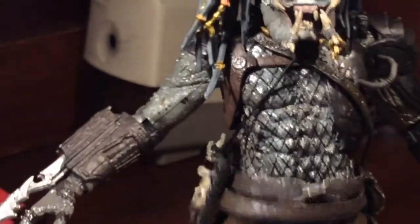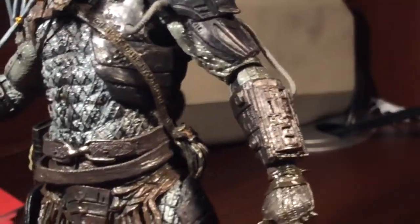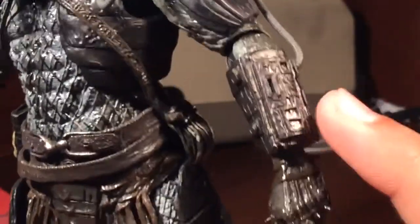Now, this is another big gripe. He does have wrappings in the movie. In the movie, he has wrappings on his shoulder cannon, and he has wrappings on this part here. I think the original version, if my memory serves me, I don't recall the original Elder Predator having any nettings or strappings there. And why can't NECA just let this open? I think everyone wants NECA to make this device open up, just like how it does in the films.